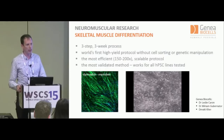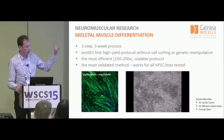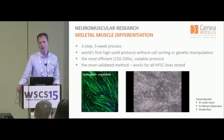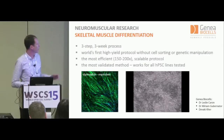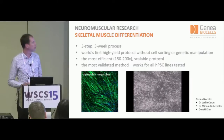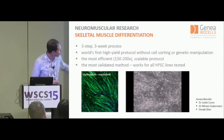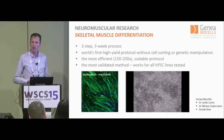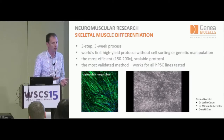We have validated our method with about 25 cell lines internally, and also sent our differentiation media to a whole range of collaborators around the world, who tested the method with their cell lines. And we haven't had a report yet of someone not being able to make muscle using this method. When you look at the cells in the end, they form those nice long tubes, as you would expect, and express all the markers like dystrophin shown here. What is also quite interesting, if you watch that video carefully, you can see them twitch in culture. It's not that they beat like cardiomyocytes, it's not synchronized, it's just sporadic twitching, and it can be so strong in some cases that the cells actually dislodge from the culture dish.